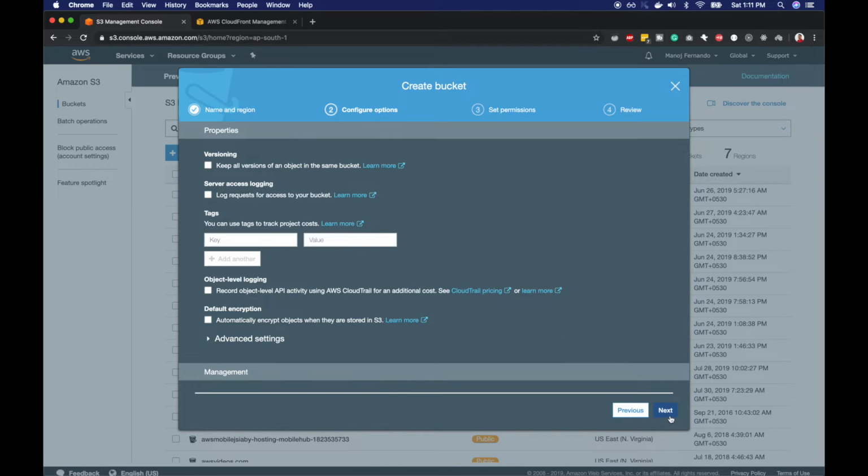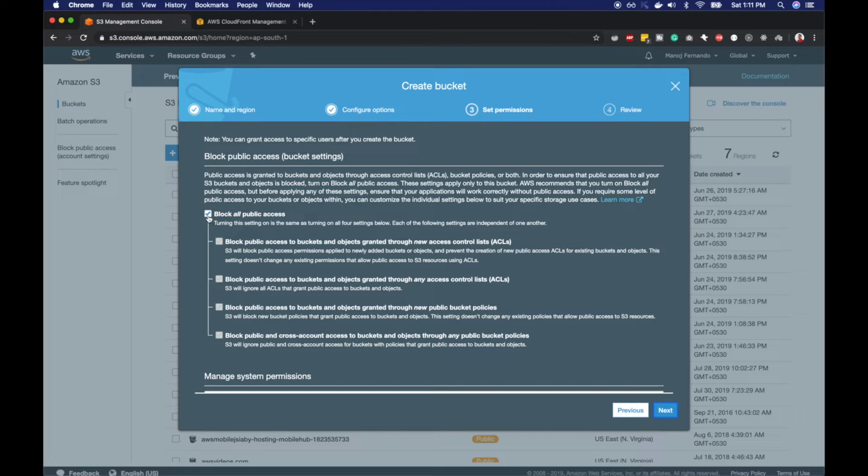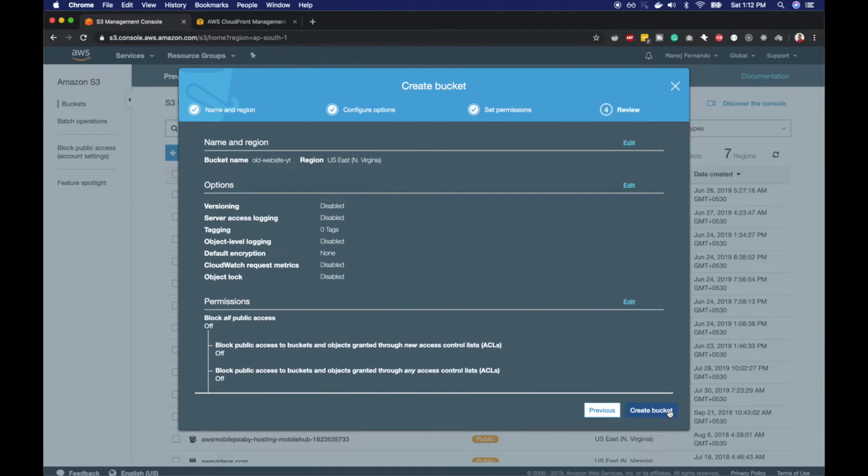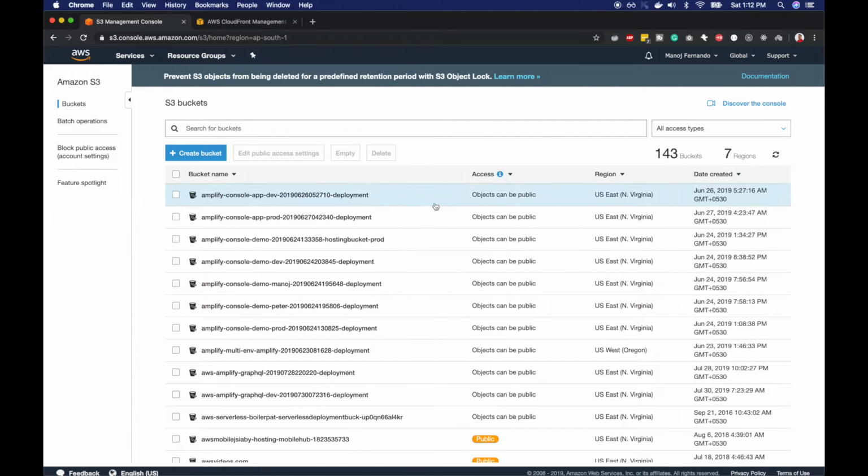Next, click next and uncheck this button. So basically we don't need block all public access selected, because our websites are going to be public. Click next and create bucket. So the bucket is created.